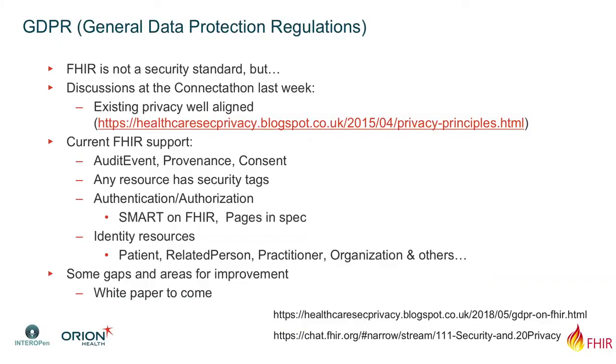So our feeling is that privacy, FHIR is actually pretty well aligned with a privacy type framework, which of course is part of what GDPR is. So we have things like an audit event for tracking stuff that's happened, provenance for saying where something comes from, and a consent resource, which is where somebody can say who can share their data.